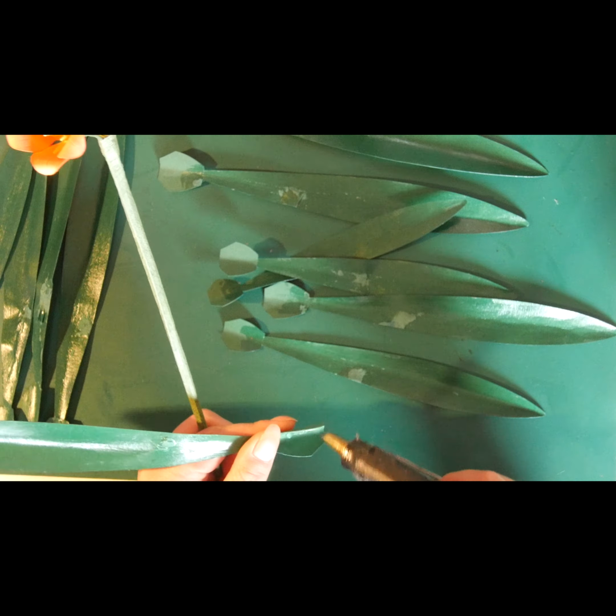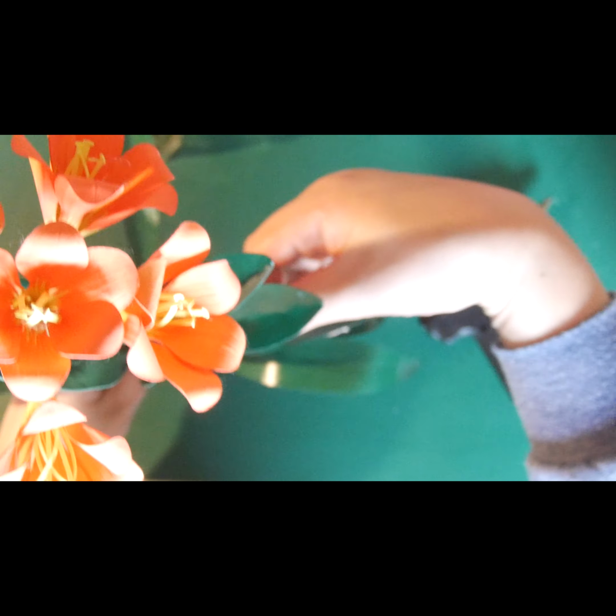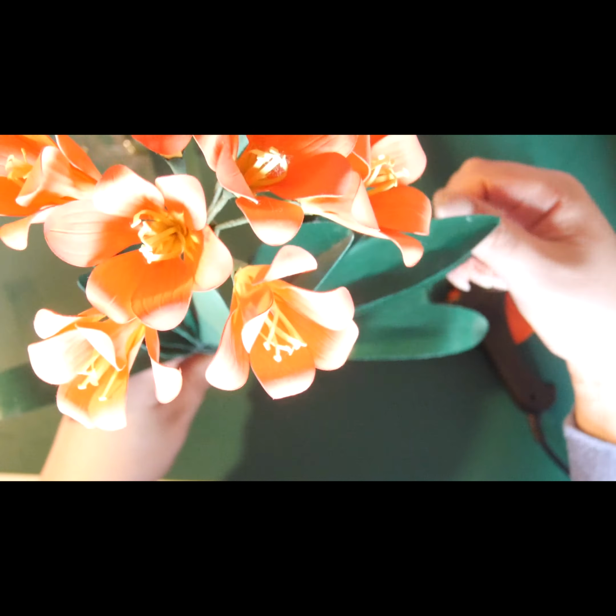Now, I'm just gonna curl them a bit. Backwards. Right? Gonna do this with my hands, one and then two, one, two, this one just one, curl it. And this one also, just the tip. You guys can see what I'm doing. And this one's just very smooth. And this one as well. See, I'm just using my fingers.